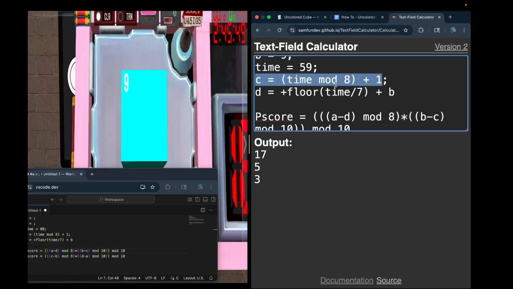And our delta is floor, which basically means removing decimals, of our time divided by 7, and we add bravo to it.